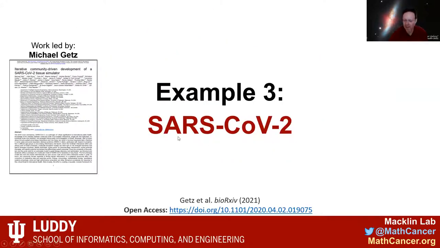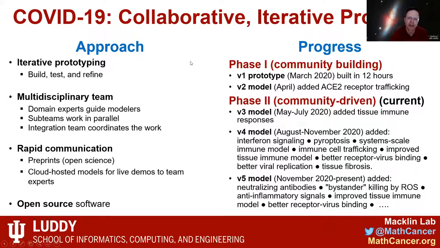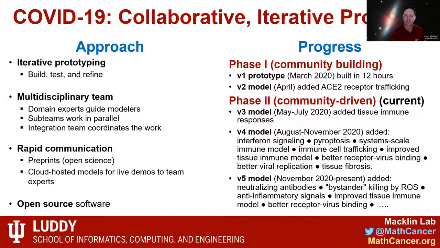As one more use case, we have more recently developed and assembled a collaboration to develop a SARS-CoV-2 model where we iteratively prototype, build our current hypotheses, build the model, simulate through, and explore with domain experts. We really wanted to posit this as community-driven work. In phase one, we had the community-building phase where our group alone rapidly prototyped some basic starter models and meanwhile started recruiting a multidisciplinary community and training them on how to contribute. Then in phase two — the current phase — we turned development over to the community, who now lead the model development while we provide support. We've been increasingly adding new features to this SARS-CoV-2 model.